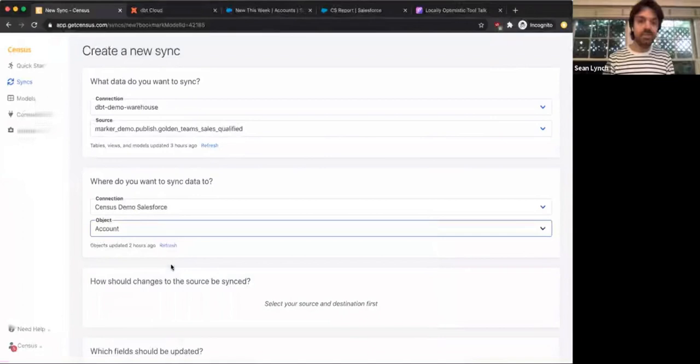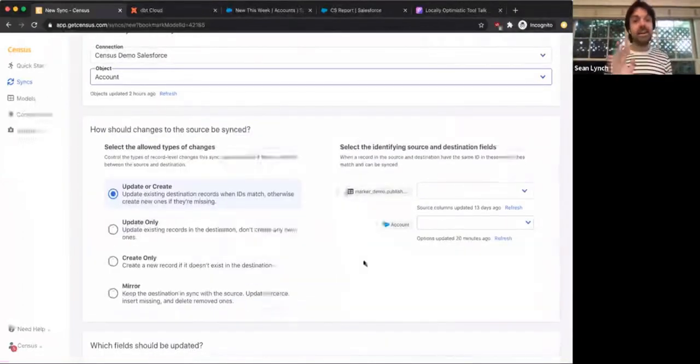I'm going to push this into account. And in this case, I want to create new records, but you can control how records are created. You can only update existing ones, which is more like enriching objects in Salesforce. You can delete them, so Census will keep your accounts in lockstep with what's in the data warehouse.